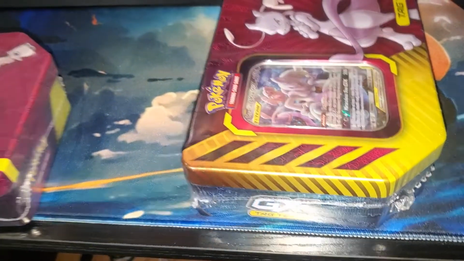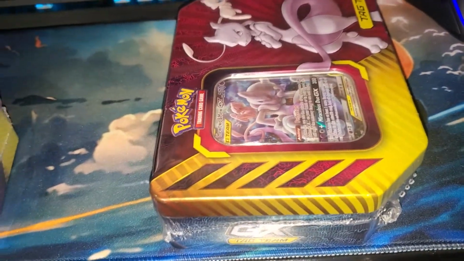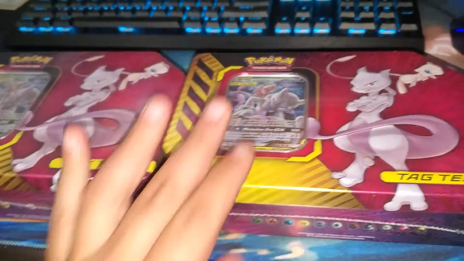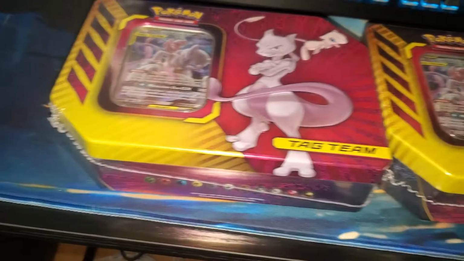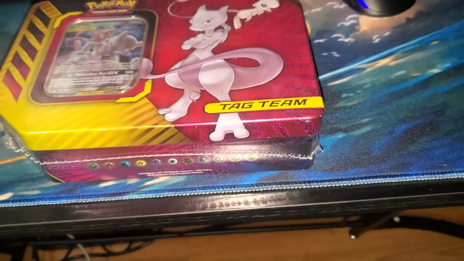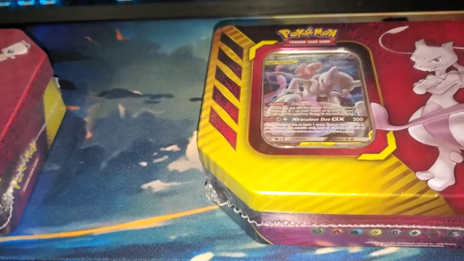Let's go. We got another video. Rayleigh and I are going to have a $10 battle with two of these. She picked this one, and I'm going to open this one. We'll see what we can get and who gets the best.